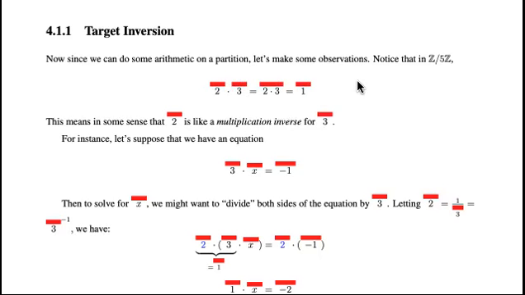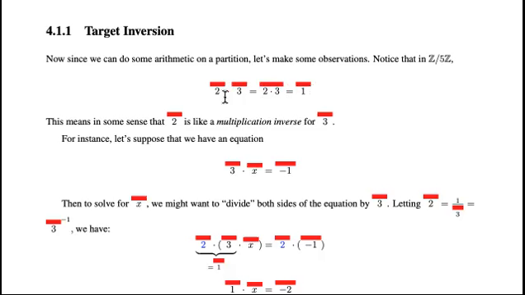Okay, so here's a question. Can we find something like 2 bar that we can multiply to 3 bar so that we get 1 bar? 1 bar is kind of, when we multiply by 1 bar, that's the identity. It doesn't do anything to anything else. 1 bar times 2 bar is just, for instance, going to be 1 times 2, so 2 bar. It's just preserved. It's like multiplication by 1.